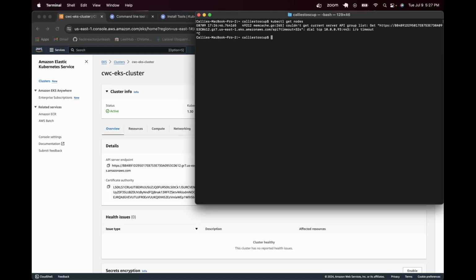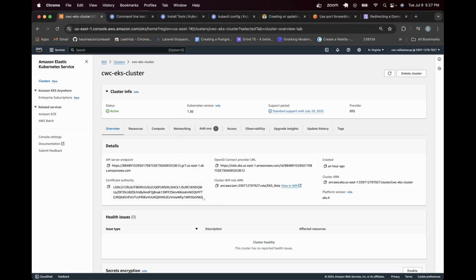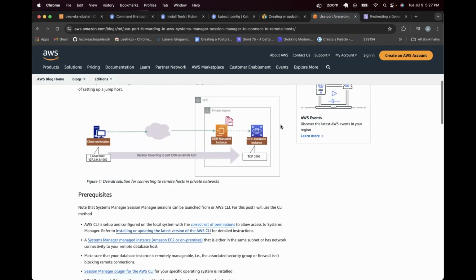So what do we need to do instead? Now, this part is kind of confusing. It is kind of, at least in my opinion, hard to wrap my mind around, and I have to review it over and over. So if you don't get why this is working the first time, that's okay. Rewatch this video, do some research. All right. But what we're going to do is we are going to use our tunnel again. So let's go and take a look at that.